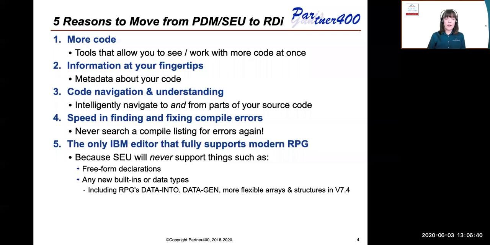So what we're going to be talking about is the first reason that a lot of people want to move, which is that they can see more code. We tend to have a lot of code that we're working with. Unfortunately, too much of that code quite often is in one source member or a very small number of source members rather than lots of small source members. But in either case, the more code you can see at a time, the more productive you're going to be. You can see more stuff. You can sort of take it all in a little bit better. And I'll talk about several different ways to do that. I'm not just talking about font size, I'm talking about other things as well. So hold on, we'll get to those details in a moment.